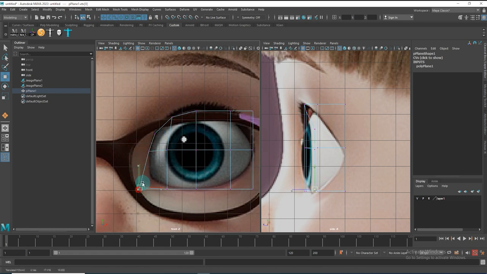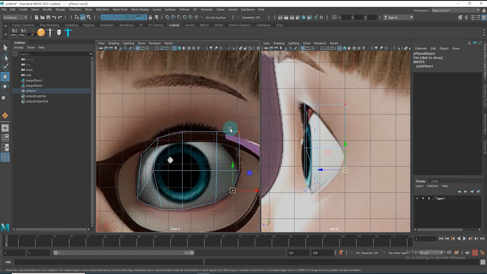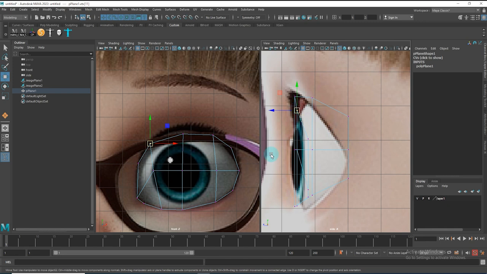And just place this one. I think this one is there because we need this. I just place every vertex in the right place. If you see your right side, that is not proper. If you see your front, this is a proper place, while it is not in the right place.